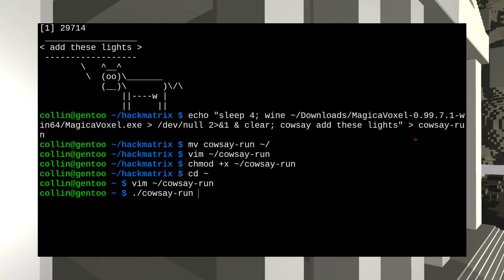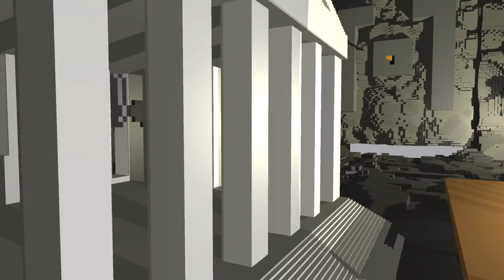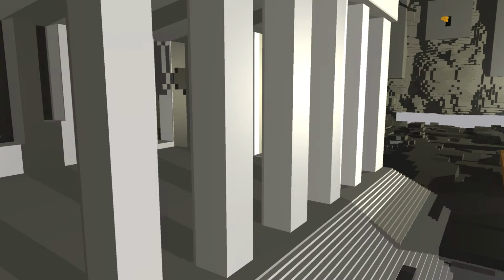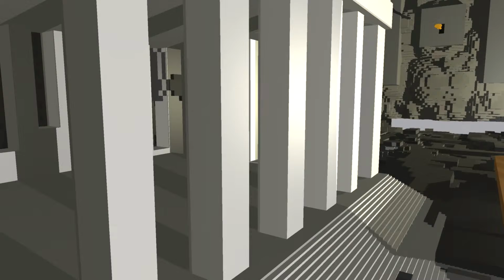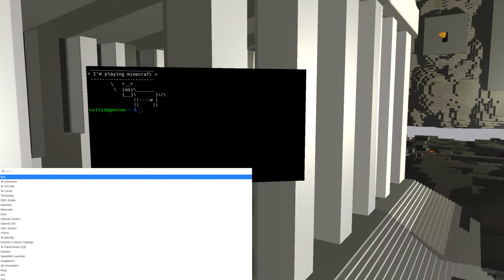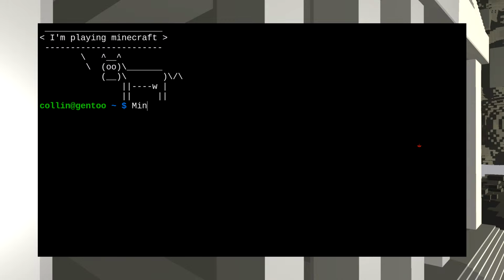Calce run Minecraft. Okay, so I do that. I move over here. It's going to open up Minecraft. Hopefully, after like 4 seconds of sleeping, it opens up Minecraft. Oh, I think the name is Minecraft with a capital M. Minecraft launcher.